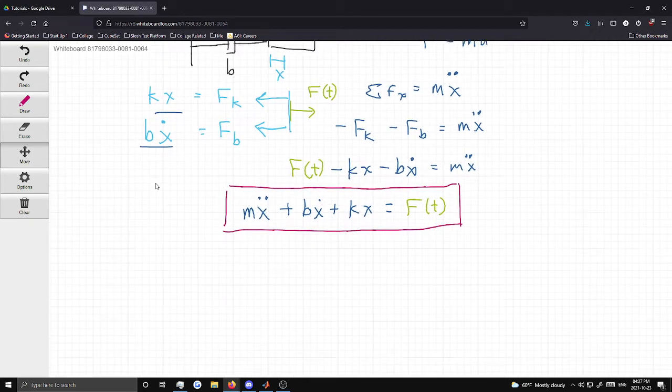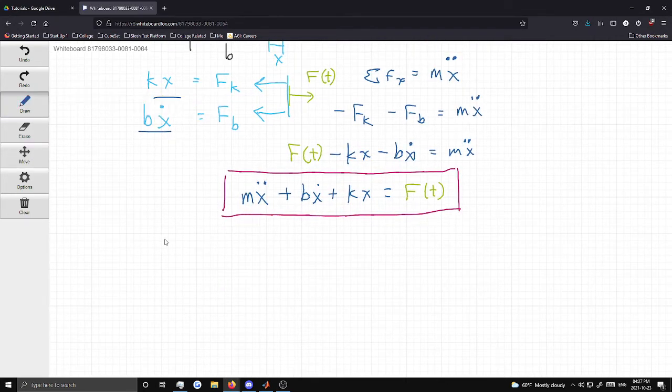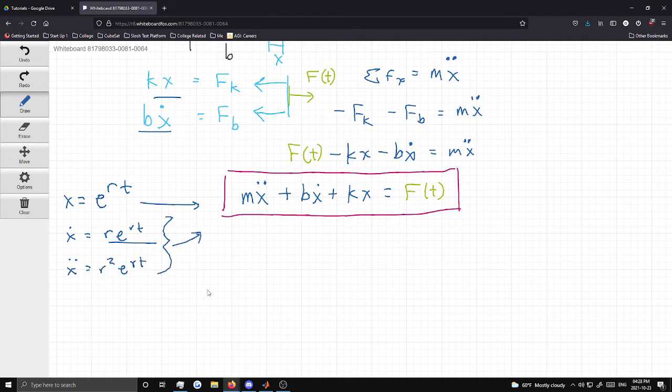Now, in a typical differential equations class, as I mentioned, we would solve this. We would assume the solution has some form e to the rt. We would solve for x dot equals r e to the rt. X double dot is equal to r squared e to the rt. Again, I'm not particularly qualified to teach this, but you would substitute these in, pull out a characteristic polynomial, and you would get a solution that, depending on the cases, looks something like this: C1 e to the r1 t plus C2 e to the r2 t, where r1 and r2 are the two possible values for r here.